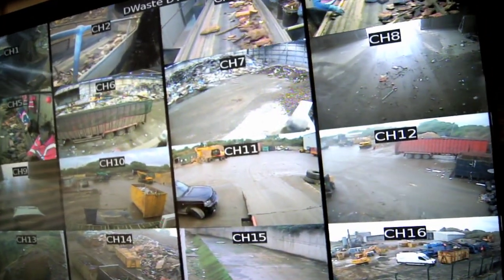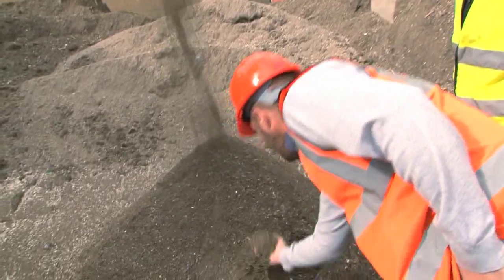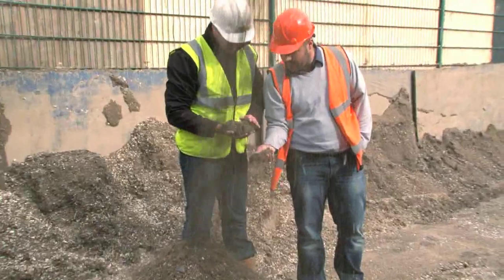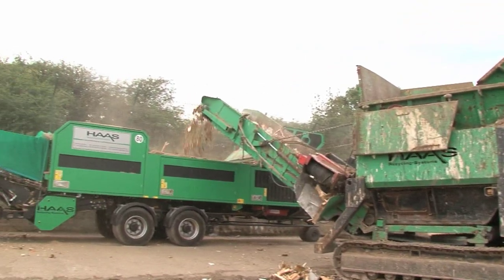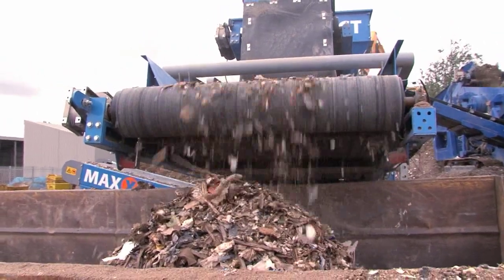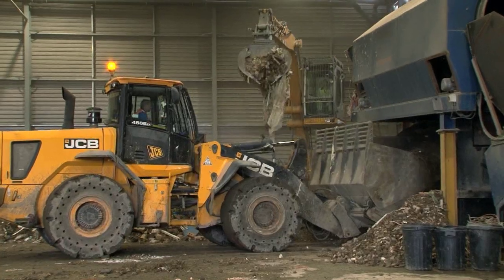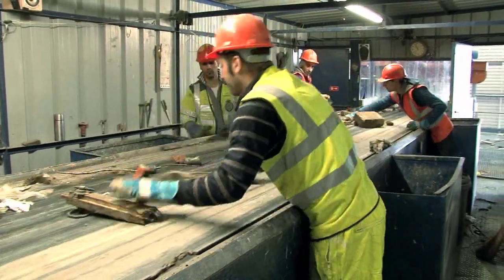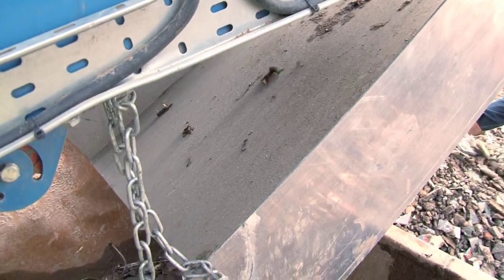We're getting a saleable product for the hardcore. We're getting a saleable product, quite a high value product out of the steel, because it's a good grade steel. From what we were sending to landfill as a fined product, obviously we were sending that to landfill. We're now taking out only a small aspect of that, going as lower rate tax for £2.50, the 0 to 10mm, and that allows us to take out the hardcore, which obviously is a saleable product, which allows us to take out the metal, which is a saleable product, and leaves us with a small amount of residual waste, which goes as higher rate tax.